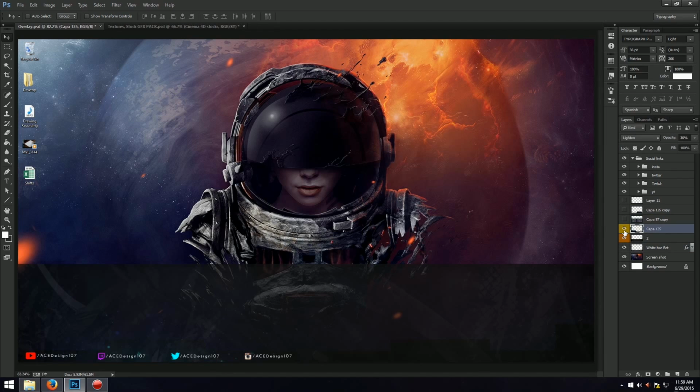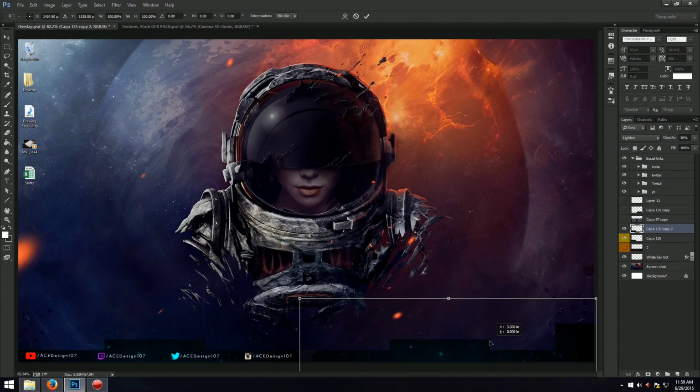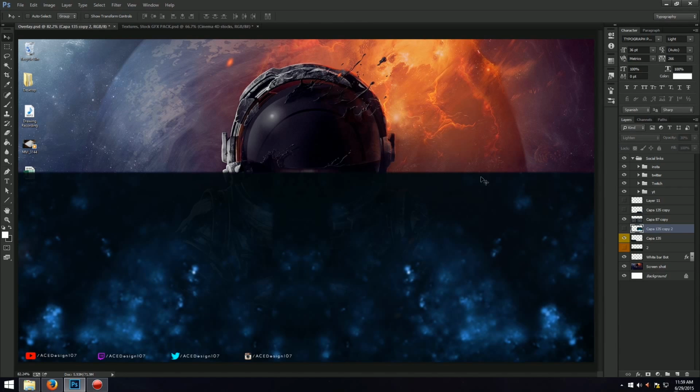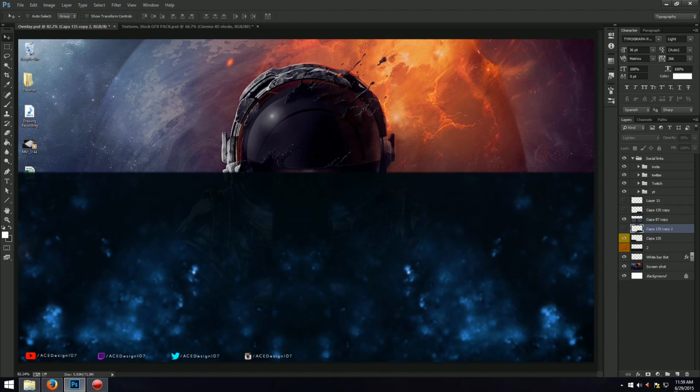Then I placed over these little particles. You can't really see them, but I placed over those, and just have to duplicate them like that. Then I placed over this really weird light one. Oh, redo, step forward. Okay. And I did that for both sides.